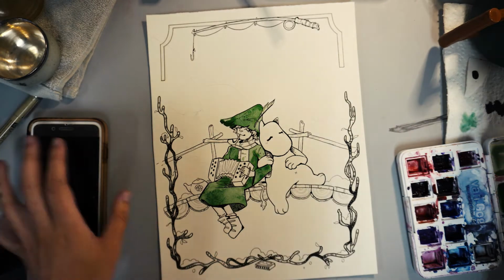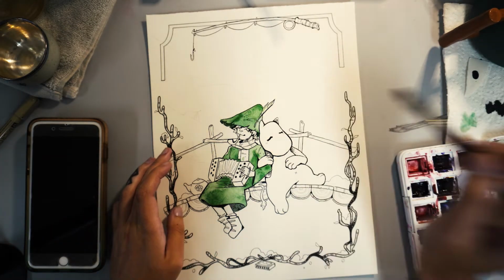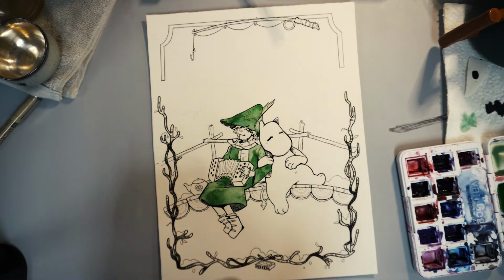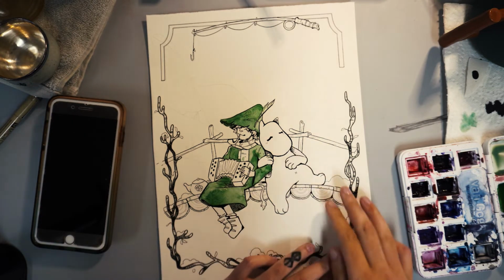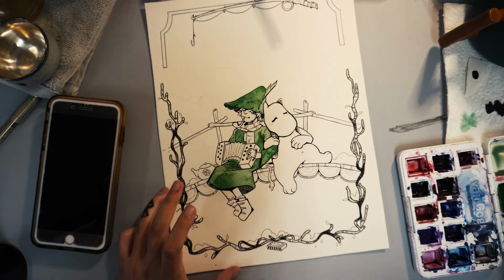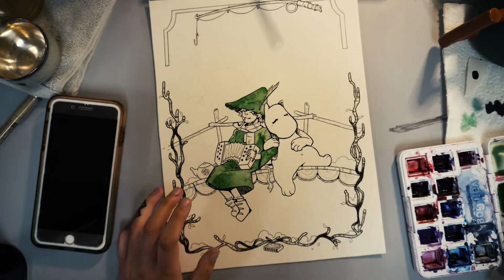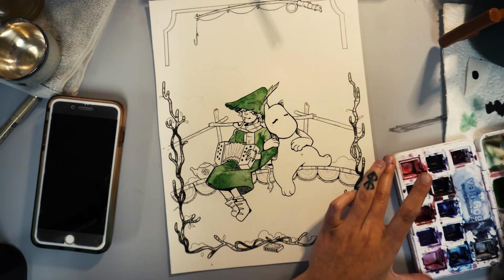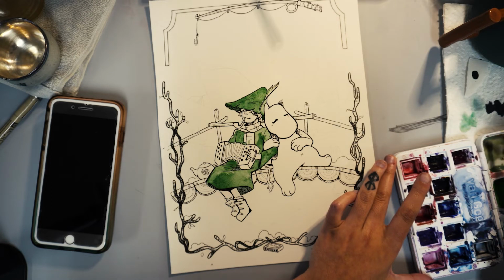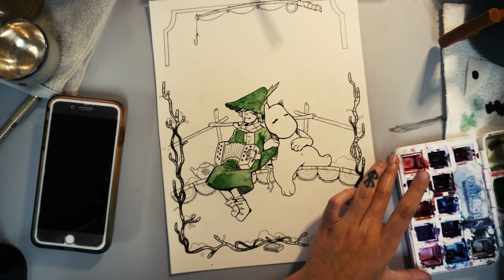It's very loose. It's very unpredictable. Watercolor shines most in its mistakes, which is really contrasting to ink here. Ink is very like, if you mess up, you mess up. You either start over or you make a bigger and bigger black blob of ink on your paper. But with watercolor, you make mistakes, the mistakes become part of your art, and the different splotches and the different way that the water pools and the pigment pools ends up becoming how your art looks. And that's really why I like watercolor.